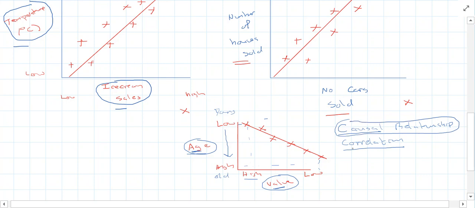So when you have correlation, you might have a causal relationship, but it doesn't guarantee that you have one.